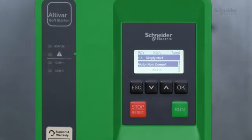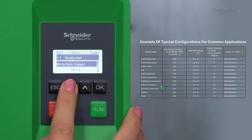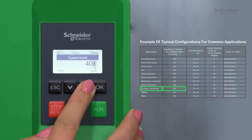Set the following parameters according to your needs. Limiting current: set the maximum current authorized by the soft starter during the ramp-up phase according to your application. It is a percentage of motor nominal current. Acceleration: this is the time for the soft starter to start from zero torque to reach nominal torque. Initial starting torque: it is the initial torque setting during the starting phases. It varies from zero to 100% of the nominal torque. If set too low, the motor may not start as soon as the run command is applied.